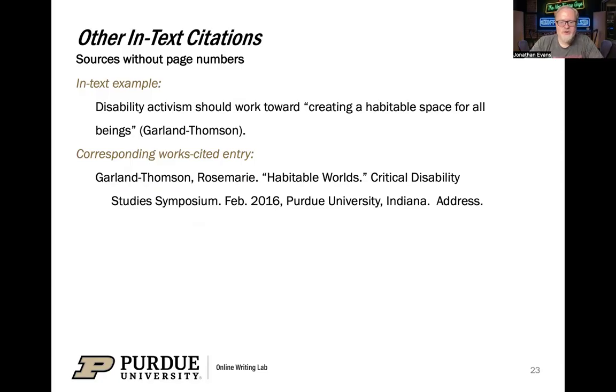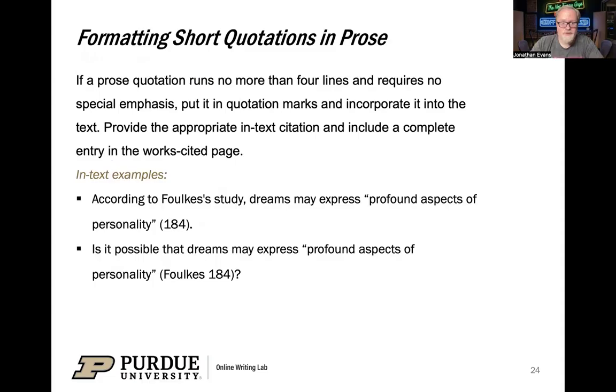And this is just a case where we have something with no page numbers. We simply put the last name. Very similar to what we're doing: if we don't have page numbers, we just put the last name. And if we were summarizing something that covered vast places, we would also put the last name. But we'll talk more about that later.